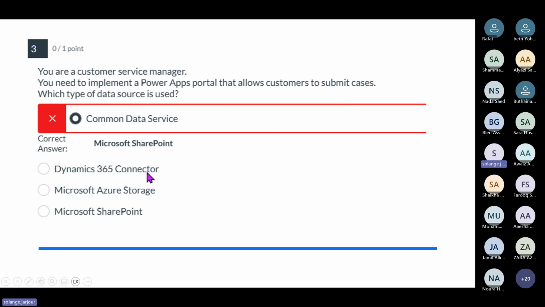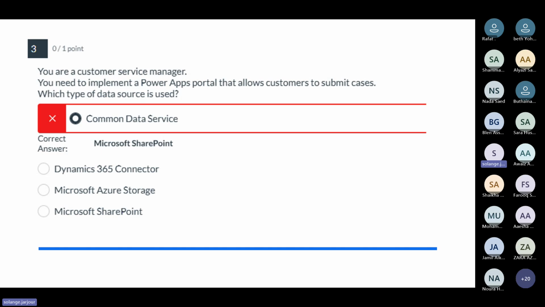Now this is super tricky. I know that the confusion will be high over here between Common Data Service and the others, because all of them are storage. So Dynamics 365 is out of the picture. Microsoft Azure Storage is out because it will be costly, no need for going to that extent. Between Common Data Service and Microsoft SharePoint, SharePoint is the easiest solution.